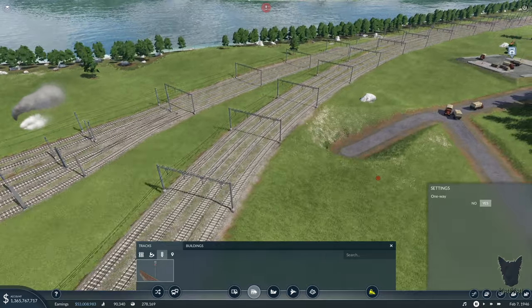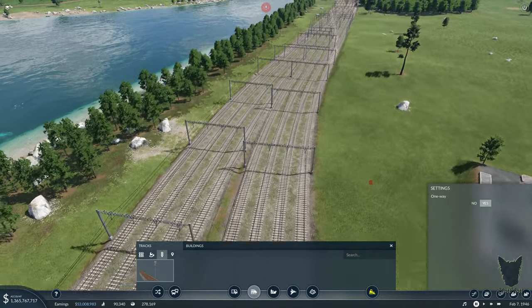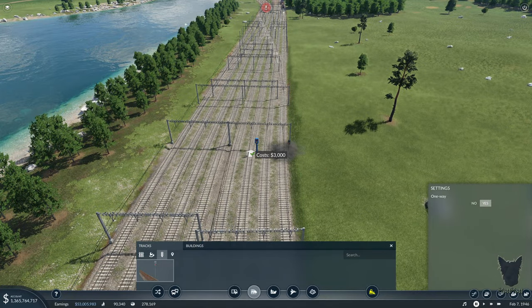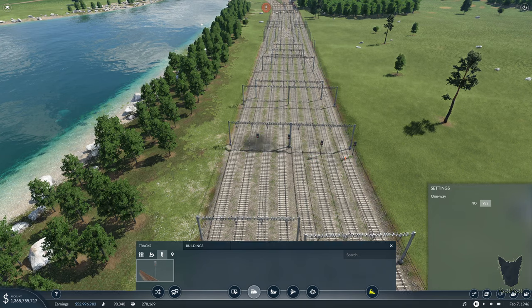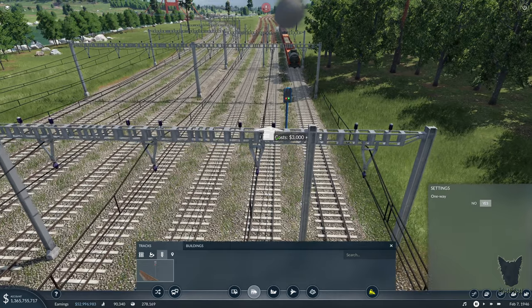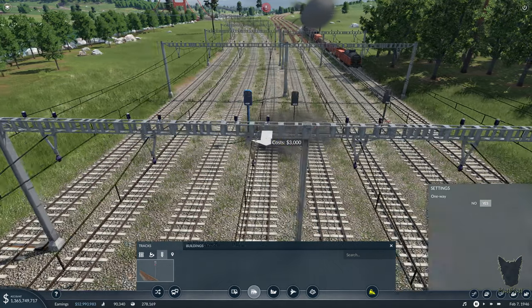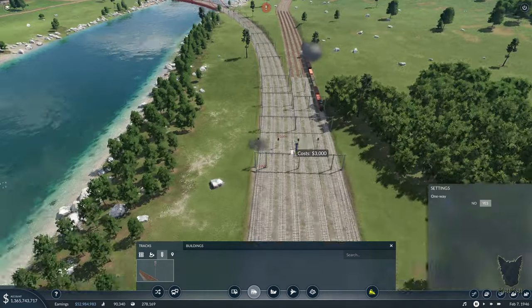Now, yeah, it's gonna throw up some problems, but that's okay. We're gonna make it happen. We're gonna make it work. Alright, so there, we're gonna go that way. And then, we're gonna go that way. Yeah. Alright, and then on this side, we're gonna do the opposite. We're gonna say, you go this way. And this way, and then this way, and that way.